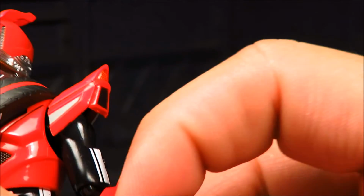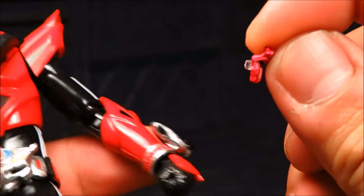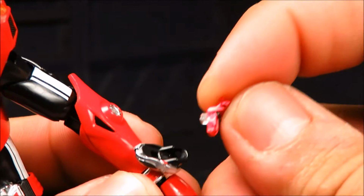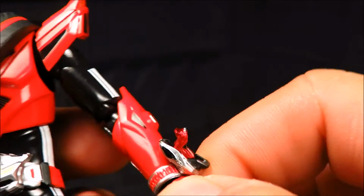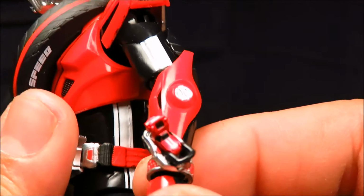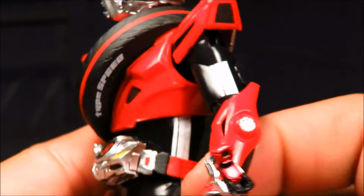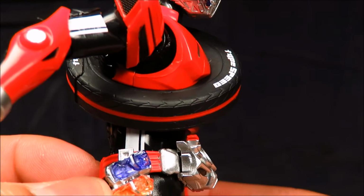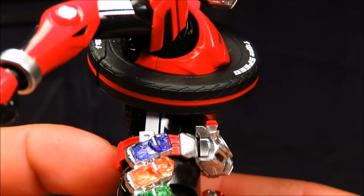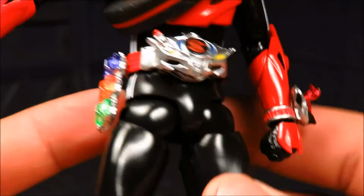But here we go. This has a tendency to pop off though, so be careful on this. You don't want to lose this little guy here. But it pegs in there, and it stays. Just gotta make sure it's all the way in. This one has a metallic color to it, and a clear part, and it's actually accurate to the TV show, which is nice.